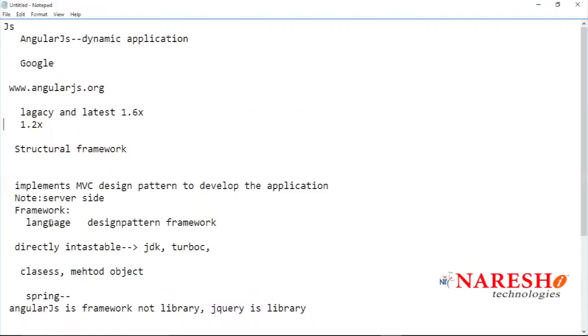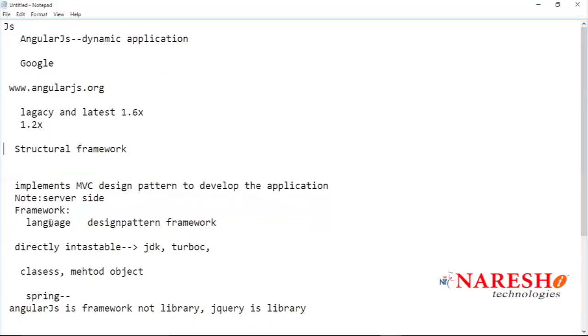AngularJS versions 1.2x and earlier are the legacy ones, and the latest ones come after 1.2x onwards. Angular 2 is different from Angular 1, because Angular 1 has versions 1.1, 1.2, 1.3 up to 1.6. These are all purely Angular 1.